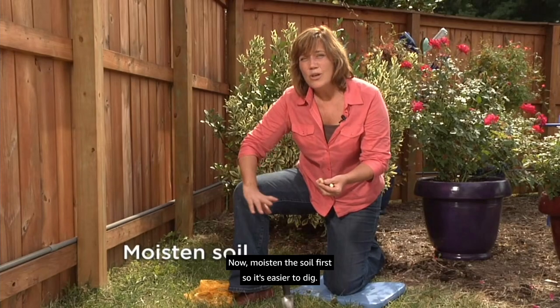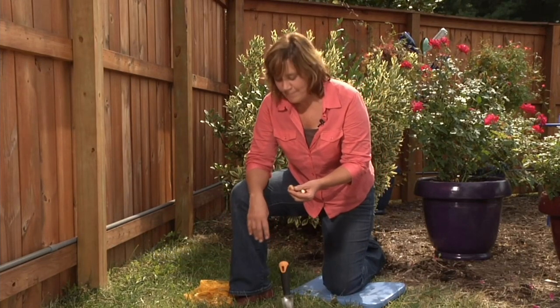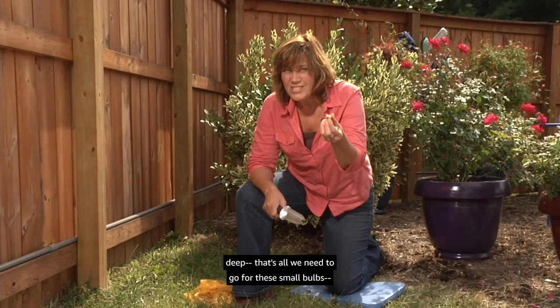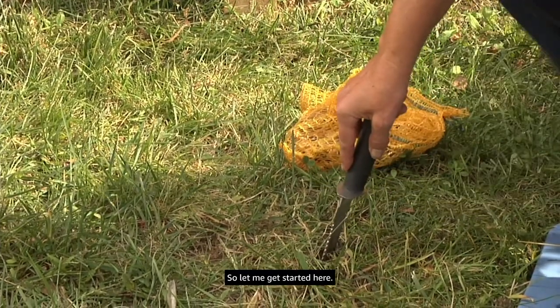Now, moisten the soil first so it's easier to dig, and we've got quite a few rocks in this area, but I'm gonna use a garden knife because it's a great way to make small holes and get down about 2 to 3 inches deep. That's all we need to go for these small bulbs and pop them in place. So let me get started here.